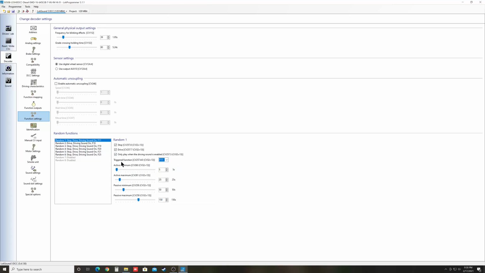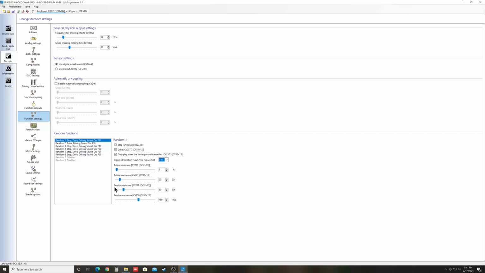So down here we're going to see what its active minimum is. Now active means on, and it has to be at least, so minimum, 5 seconds. So it's going to play for at least 5 seconds with this setting. Active maximum means it's going to play for up to 25 seconds, somewhere between 5 and 25 seconds. If you don't like these values, you want it to maybe play longer, you can. Now it's not going to play constantly for this 20 seconds, but it will play somewhere between. So it could play for 6, it could play for 15, it could play for 24. It's going to play somewhere in this range.